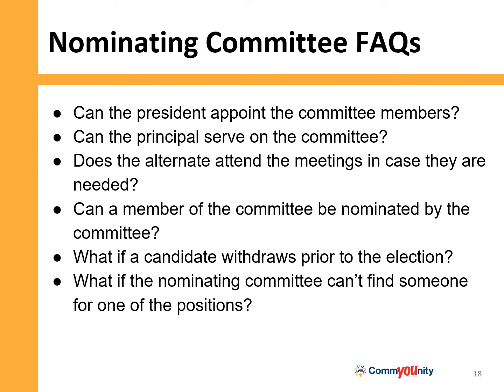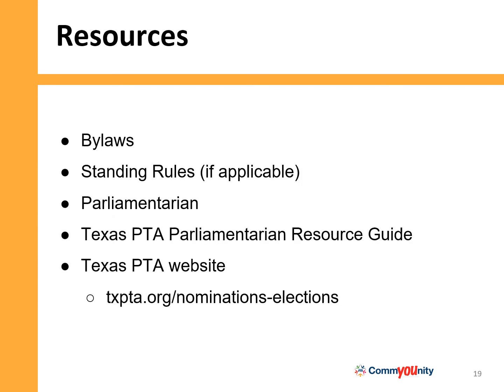What if the nominating committee can't find someone for one of the positions? The report would have open position listed and would continue to search for someone right up until the election. Nominations for all positions will be taken from the floor at the election. If a position remains open after the election is held, the executive board will fill it according to the bylaws.